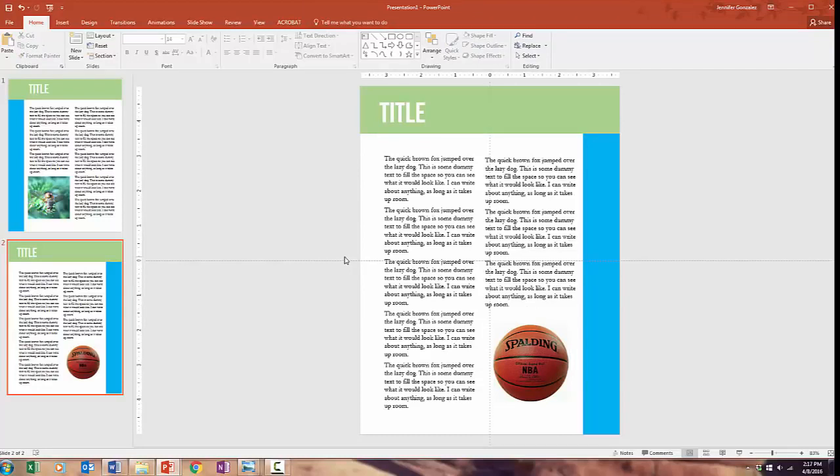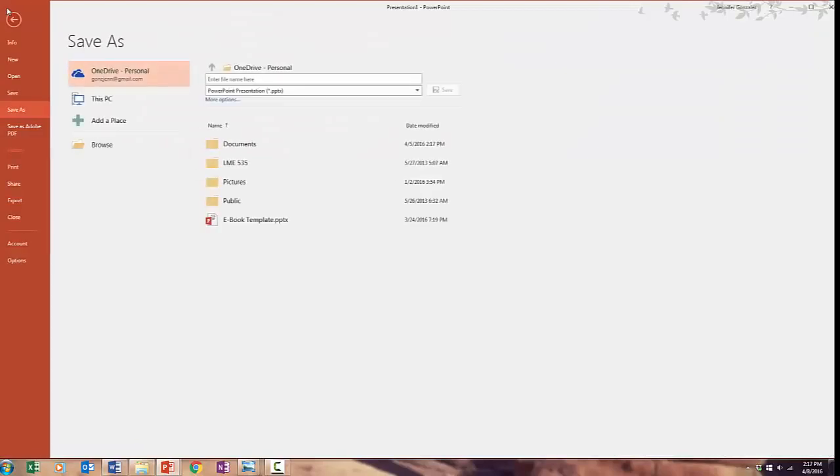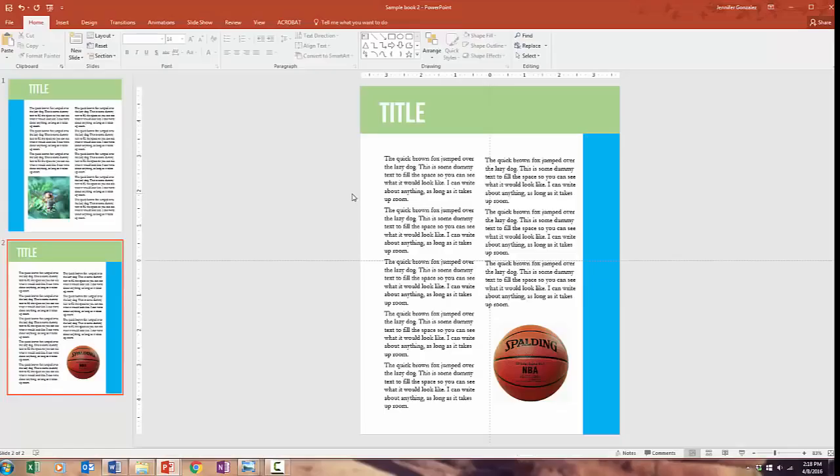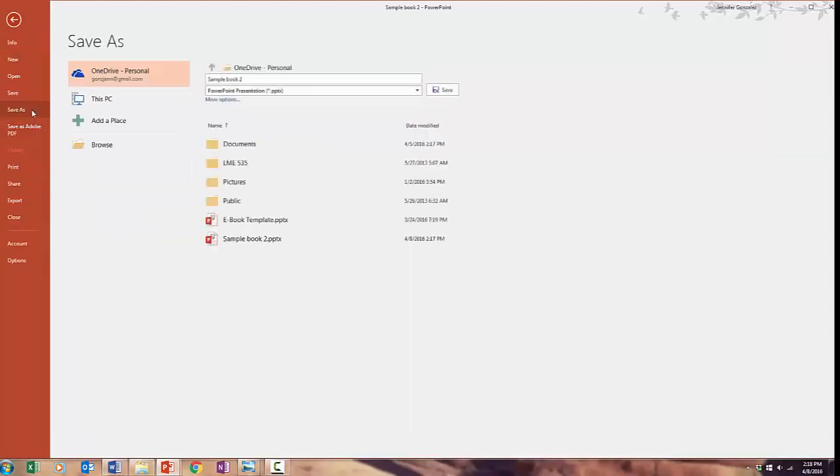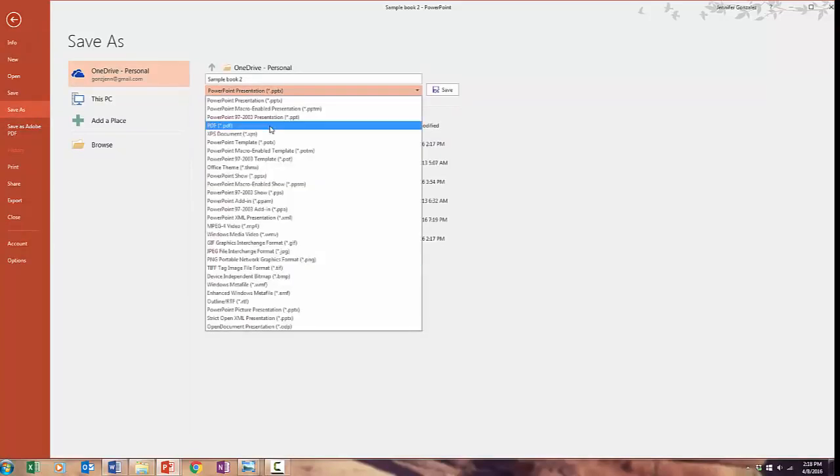And whenever I'm finished and I'm ready to have this actually be a book, first I would need to make sure that I have saved my work as a PowerPoint, because it would be terrible to lose all of that work and never be able to change it again. And then once it's saved as a PowerPoint, then I would save it again as a PDF. In my version of PowerPoint, I'm automatically hooked up to Adobe to make PDFs. If you have this option, then choose that. If not, just click Save As, and see here where it says PowerPoint Presentation, I can change that to PDF.